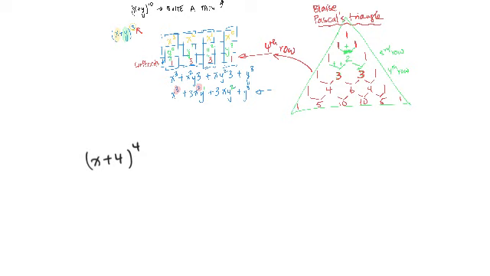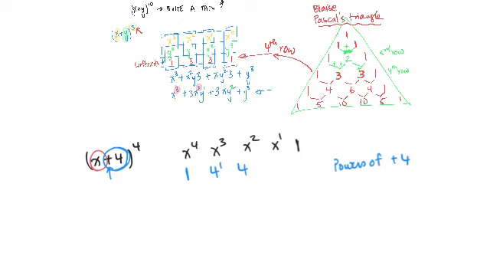So you don't even have to make the table. You can just write the 3 rows: x to the 4th, x cubed, x squared, x to the 1, and then x to the 0, which is 1. That's because these are the powers of that term. Now the second row is going to have the powers of this term, and I would like you to take the sign with the term. So here we're going to have the powers of positive 4. Except I'll start with 4 to the 0, which is 1, then 4 to the 1, 4 squared, 4 cubed, and I'll end with 4 to the 4, okay?